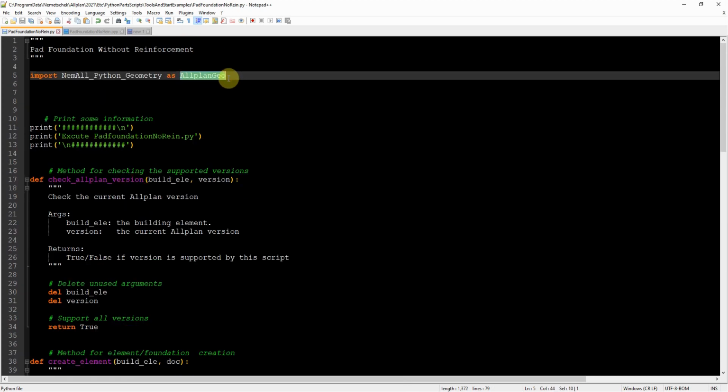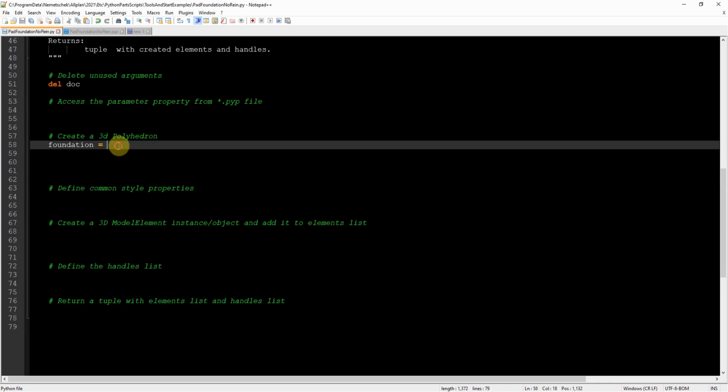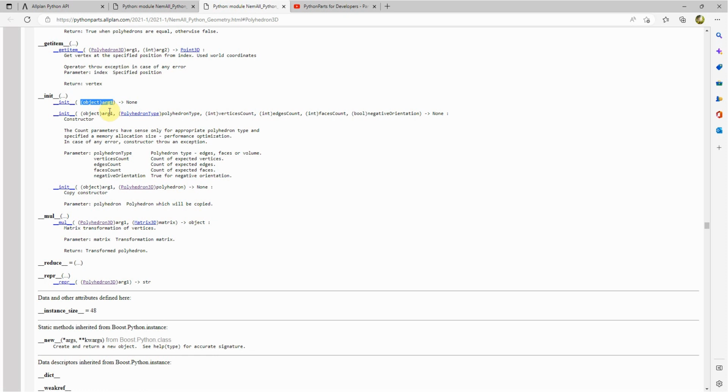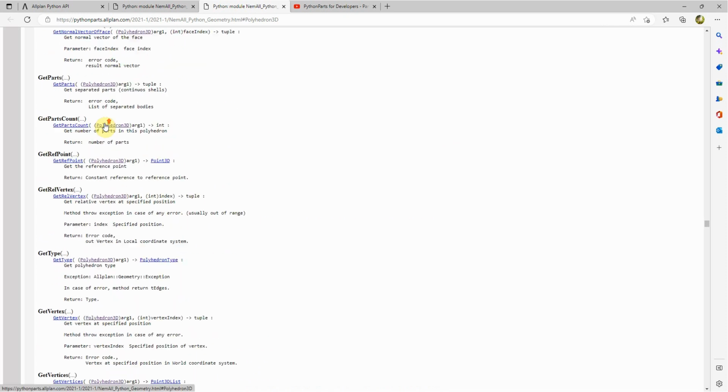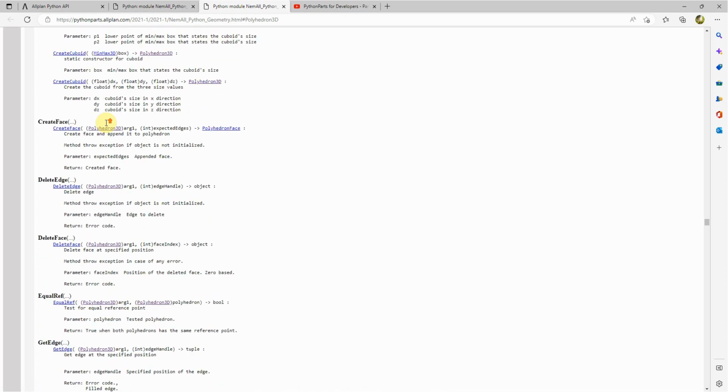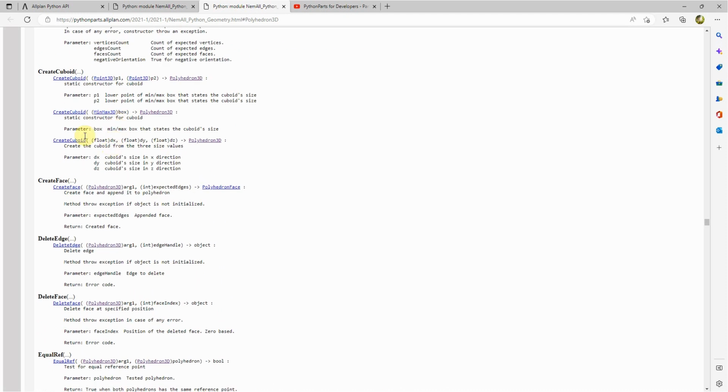I need the name of the imported module, then dot, then poly, the name of the class polyhedron 3D, then create cuboid. And in order to create the cuboid, how many arguments do I need?